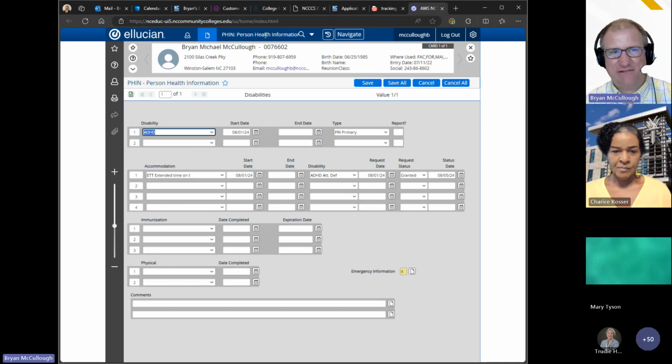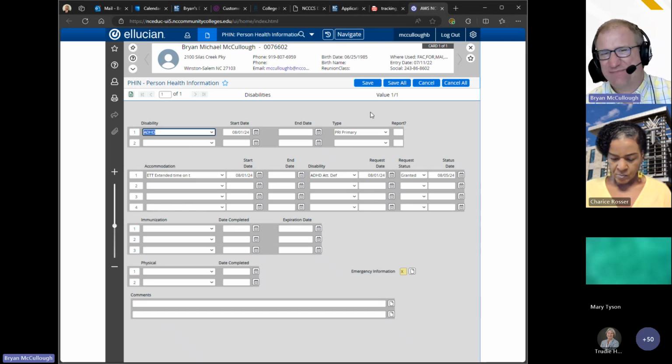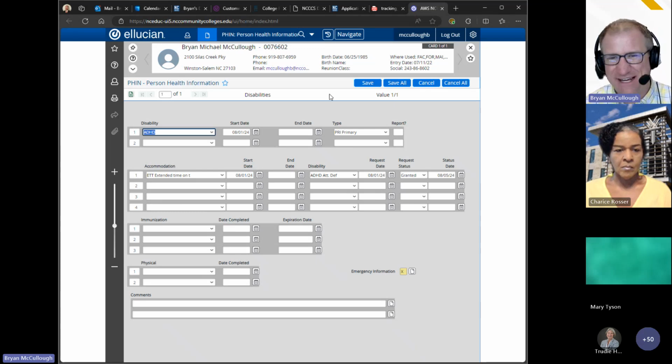So this is my information. If I were a student and I went to one of your offices, maybe this is what you would add to me, depending on our discussion. But none of it's really real, except my address and phone number. That's my college, where I'm located, and my office phone number as well.